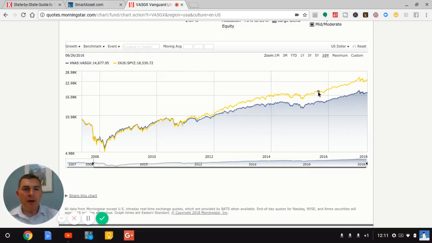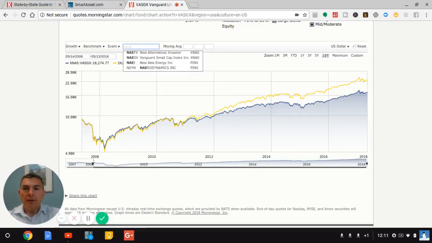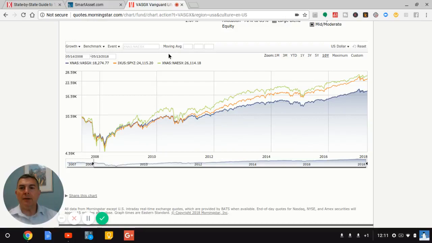Here's the S&P 500, and the S&P 500, going back exactly 10 years, has done better than our fund here. And I'm going to compare, let's see here, NAESX, the Vanguard fund. Yeah, here we go. Sweet. Oh yeah. All right. So that's fantastic. So I want to go back. This is what I did in my video yesterday on benchmarking and the silliness that comes with it. Let me do that, or do I got to hit custom?